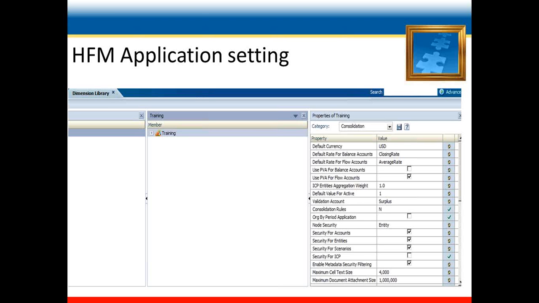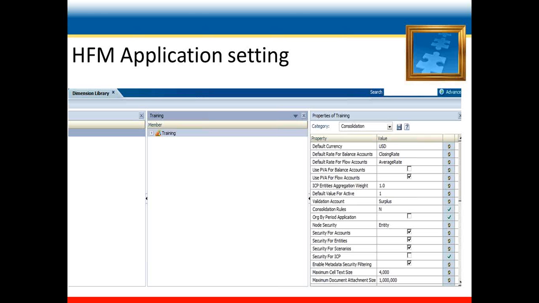The account used for validation must be an existing account. In process management, validation accounts are used to ensure that the value equals 0 before a process unit can be promoted to the next review level.